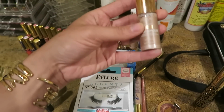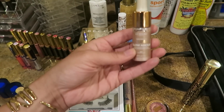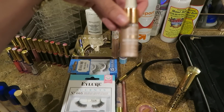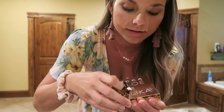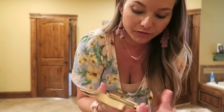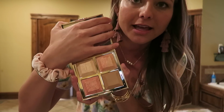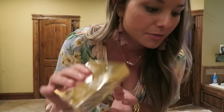I'm also bringing these L'Oreal Lumi Drops. These are so nice, especially when you're tan, just to put on your clavicle and your shoulders and stuff. Okay, so then I found this palette, which I've seen a lot of people talking about. It's the Chloe and Malika palette by Becca. This was on sale at Ulta when I went for half off. So it was only like $22 or something like that. And it just comes with a bronzer, two blushes, and a highlighter. So I'm gonna bring that.